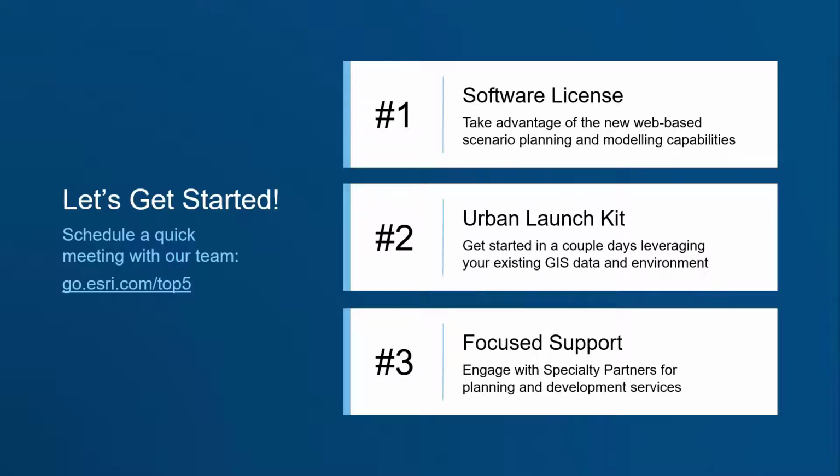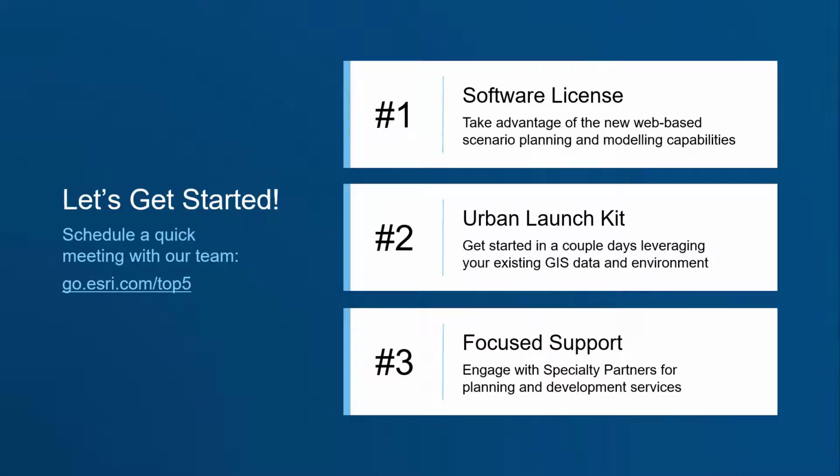When it comes to deploying and using Urban for your projects, generally there are 3 steps to get started. You first need to unlock the Urban modeling capability within your existing GIS system by acquiring ArcGIS Urban licenses. And then you'll be able to create your ArcGIS Urban model with the data layers that we just covered. You can do this yourself, or you can leverage Esri's professional services Urban Launch Kit to deploy the model in your own environment. And this Launch Kit also includes knowledge transfer to the entire team so that you can expand and maintain your Urban model over time.